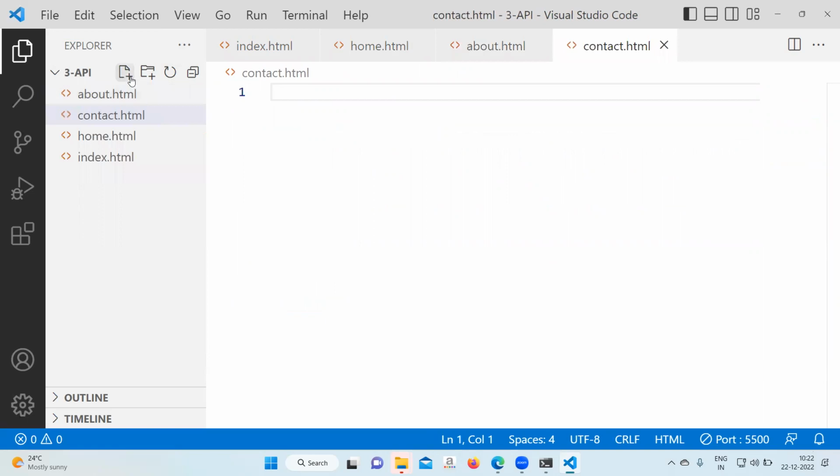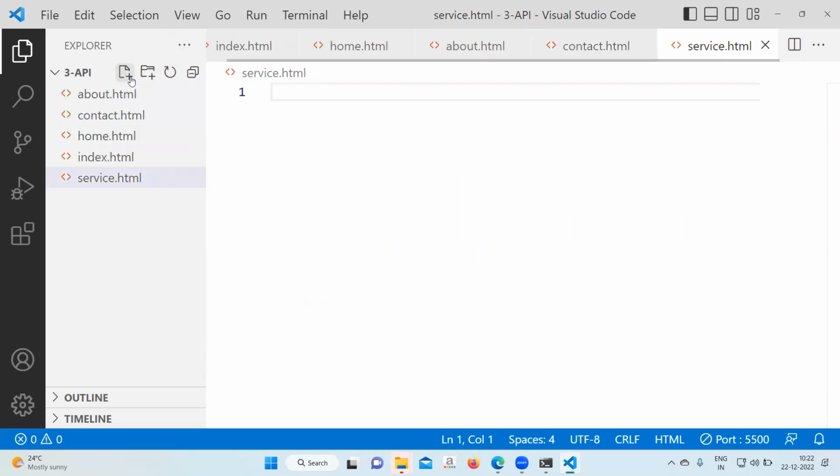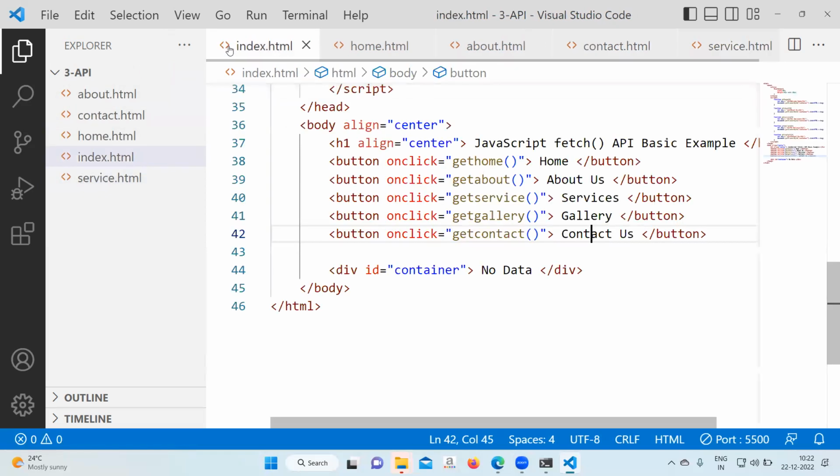One more file, service.html. And one more file, gallery.html.